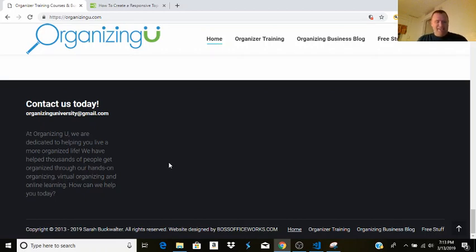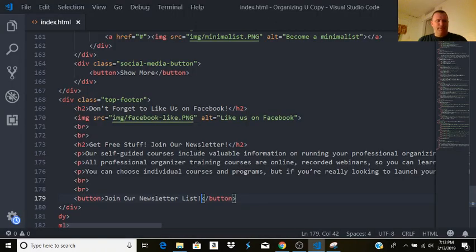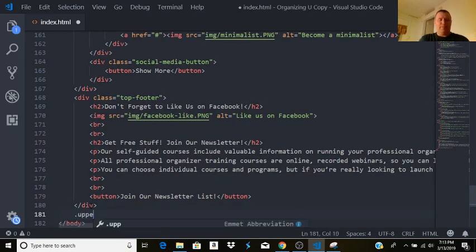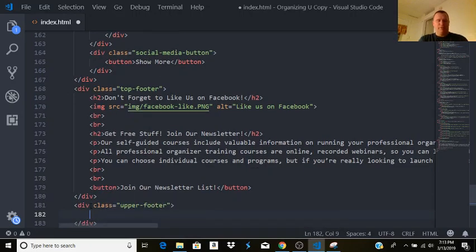And then, jeez. Okay. I like the top footer. Okay. And then, well, we'll call this upper footer. The upper footer is actually below. Okay, so then we have H1.